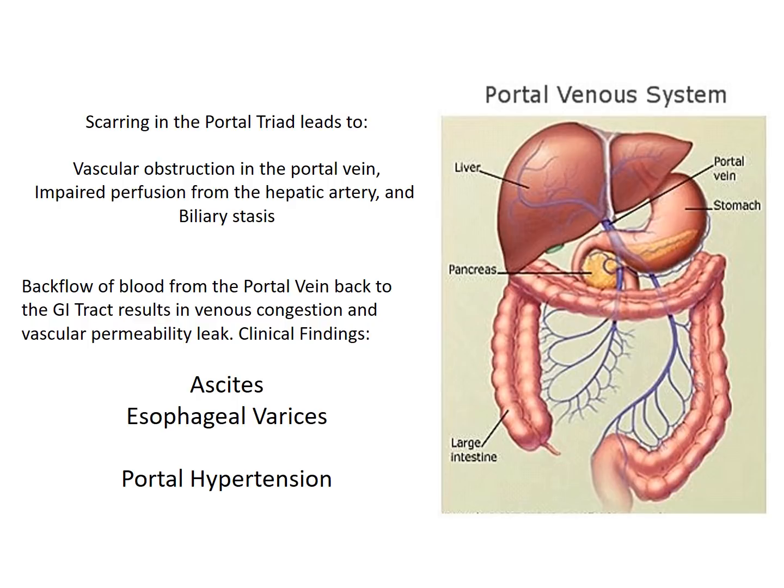So what is the risk of scarring? Remember, the portal triad, blood flow from the GI tract is coming first to the liver via the portal vein, and then that blood needs to move out of the liver by traveling through the sinusoids to the central vein of the lobule, eventually into the hepatic vein, out the liver, into the vena cava. If you have obstruction to the blood flow due to inflammation and fibrosis, then you get stagnation of that blood flow, and that blood flow then backs up into the portal vein, and that's referred to as portal venous hypertension.